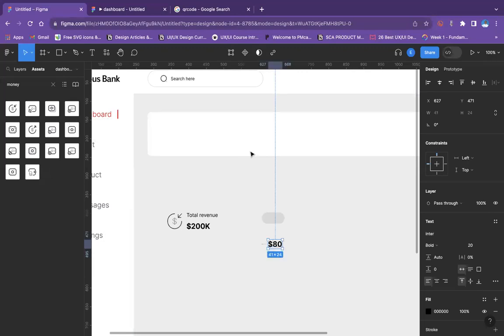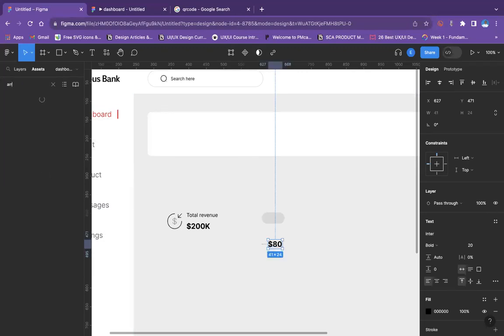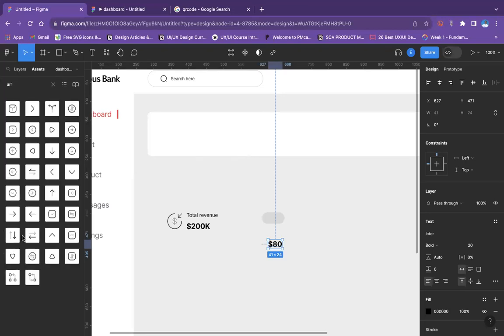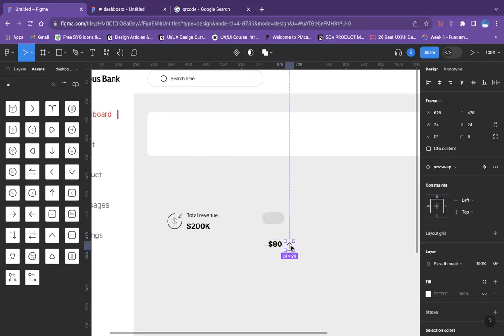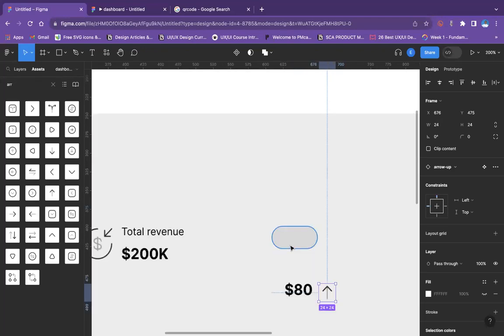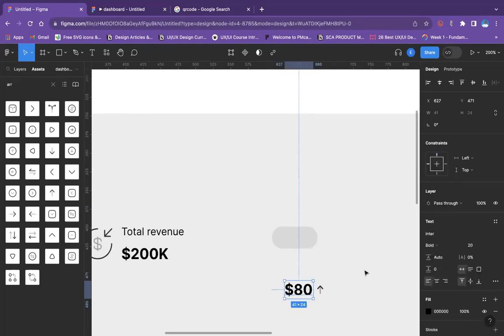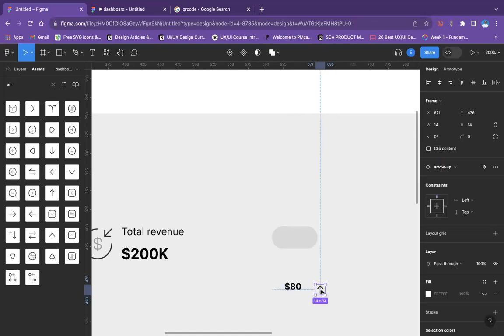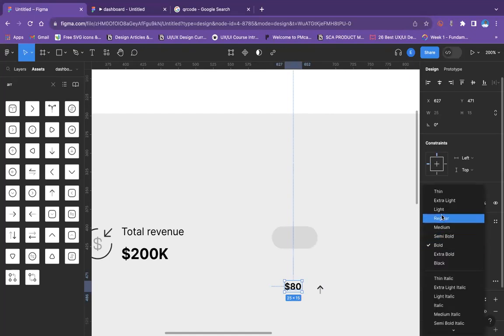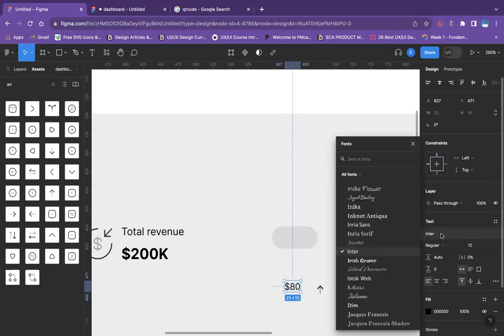So the next thing I'll do is to bring in my arrow to show that it increased. Saying that it increased. So I'll just do 14/14 saying that it increased. Then I'll leave it. This is too big. 12, and this is supposed to be regular or light for that matter.